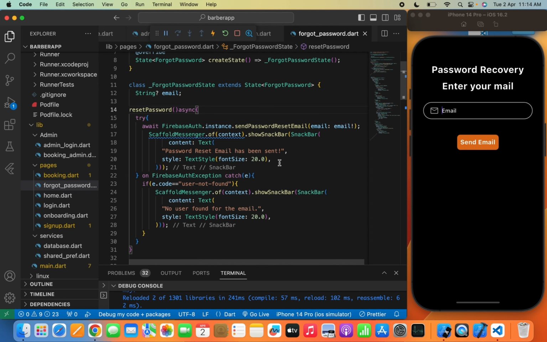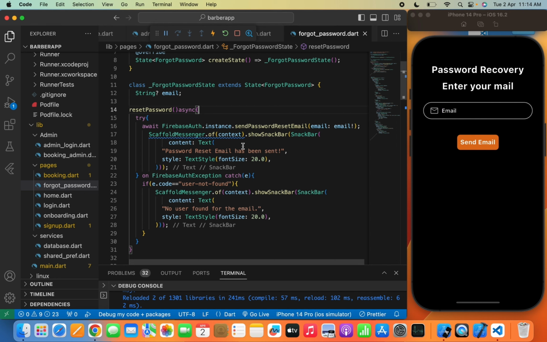You can see it is very easy to write a function for the login page, sign up page, and reset password page. You don't need to remember any of the things. All functions are already pre-coded. You just need to bring one function after another, and it is very easy. You just have to write a snack bar once, and you can copy that snack bar into each of the functions.